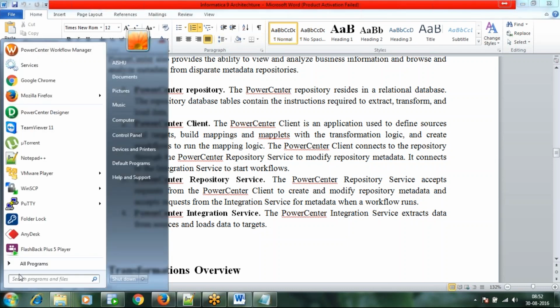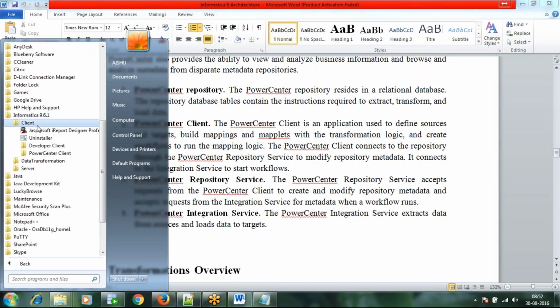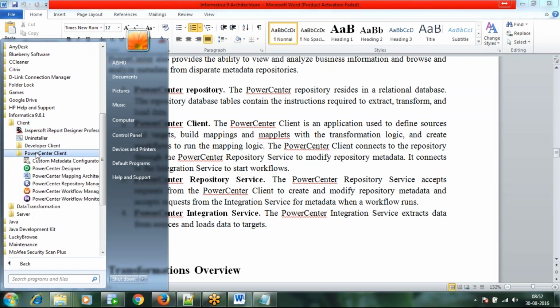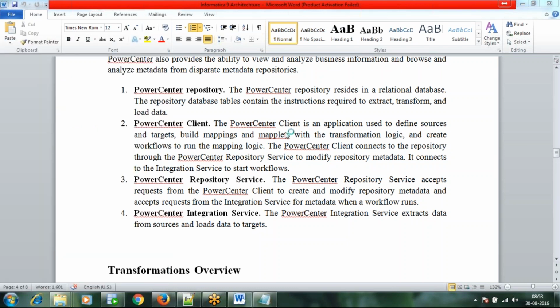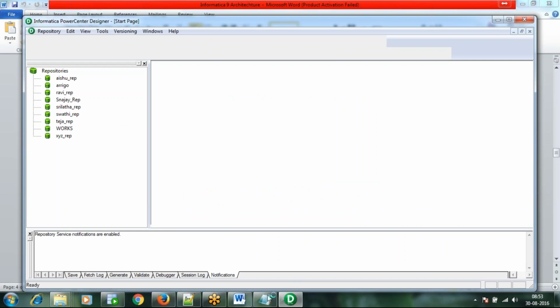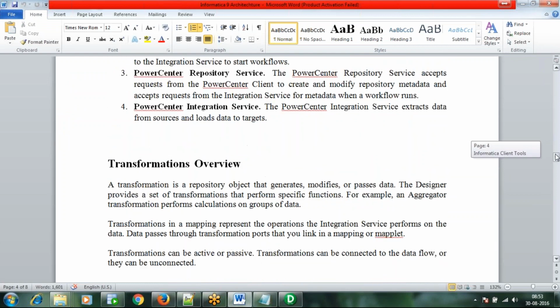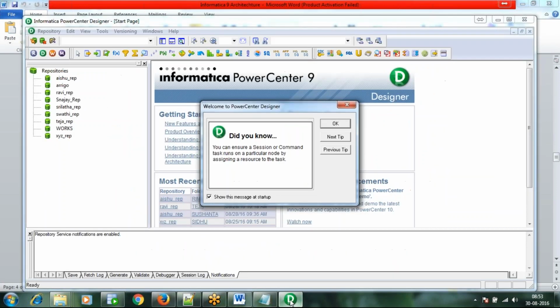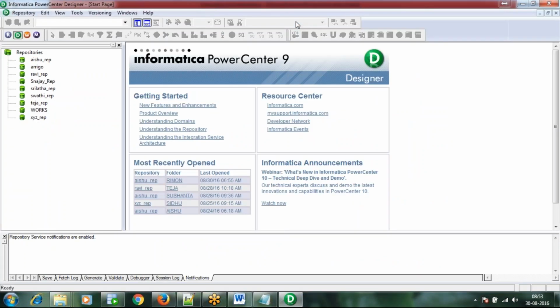Now we have covered the server part, we need to cover the client part. We don't have much time. In tomorrow's session, I'm going to explain each and every client and what it is doing. After that, we'll see what the transformations are doing. If you have time, I will try to start on the different types of transformations. It will take at least 2 days to completely jump into Informatica.